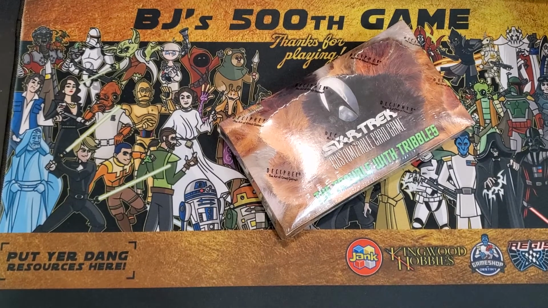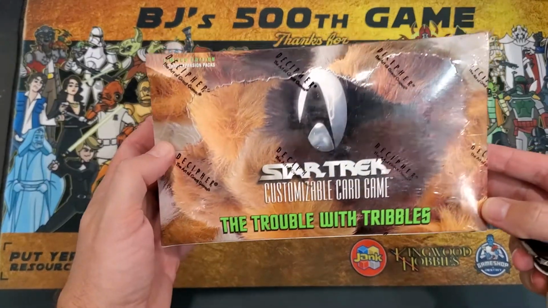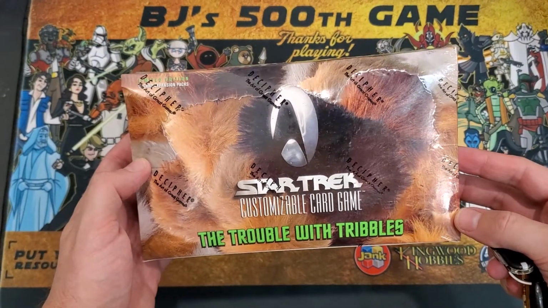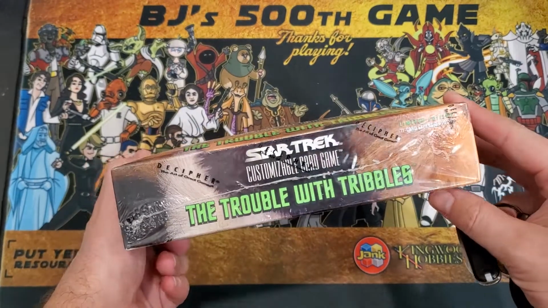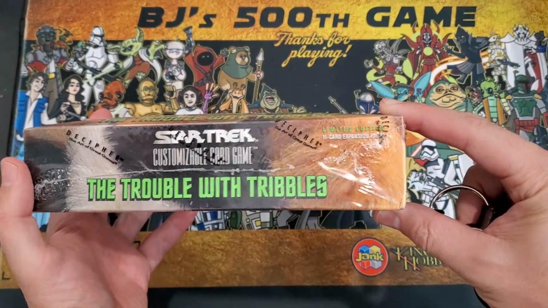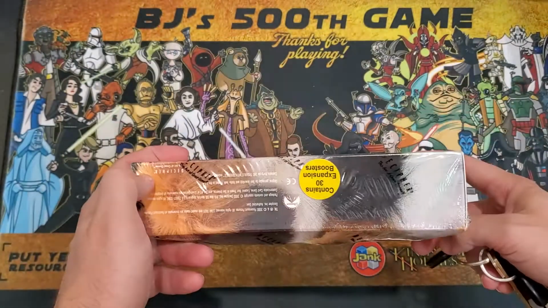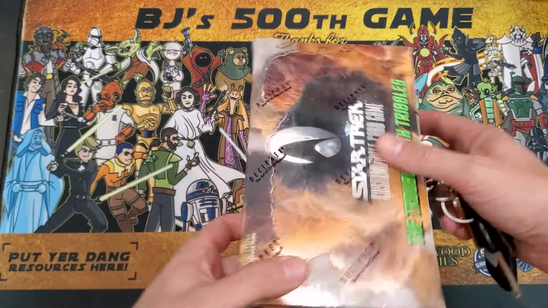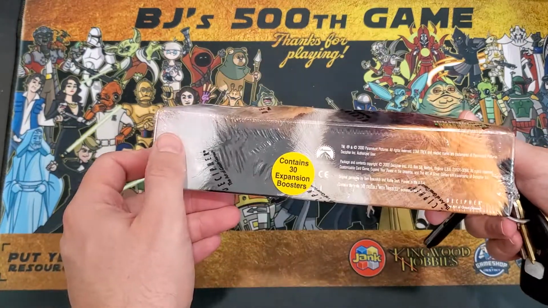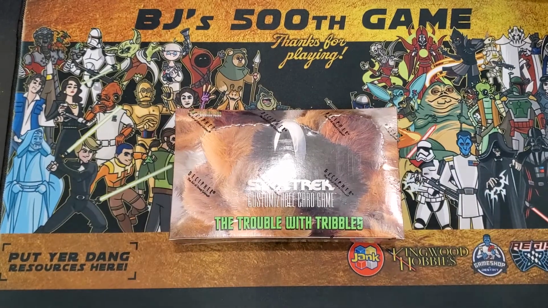Alright, I'm going to open this booster box of Star Trek CCG Trouble with Tribbles. So it's in its original Decipher shrink wrap. There should be 30 booster packs in here. And my goal is to get a Dr. McCoy, because that is the ultra rare from this set.